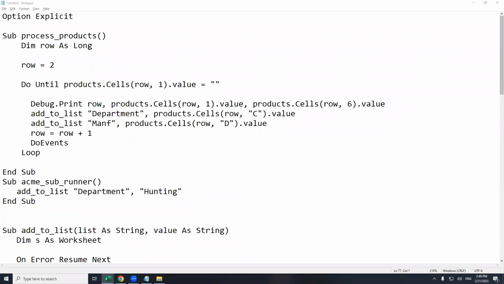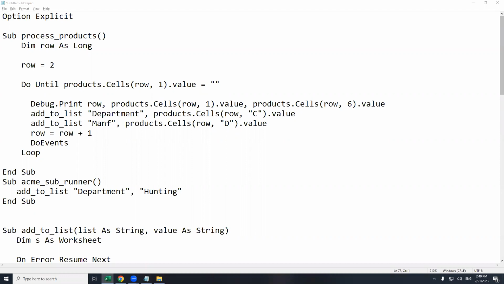Questions? How comfortable are you with writing this? This is called an error trap. That's not a VBA term, that's a programming term, it's an error trap. How comfortable are you with the idea of an error trap? 0 to 5. 4, 4, 3.5, 3. Okay, it's new stuff. And we're not covering this in the first week of class because it's not simple stuff. All right. Any questions on the idea of an error trap?